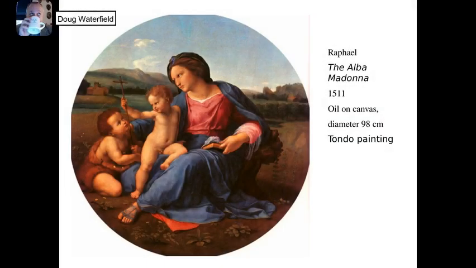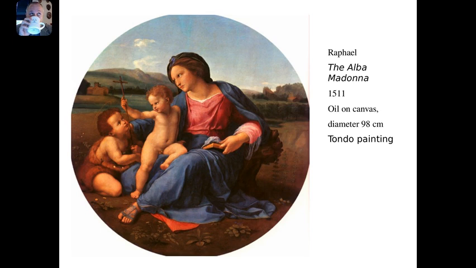One more. This is the Alba Madonna, which Raphael has painted as a tondo. And you'll remember that a tondo is simply a painting in the shape of a circle. Once again, everything is harmonious and peaceful, pastoral. We've got the Virgin Mary in the center. She's wearing sandals in this one. But then we have baby Jesus, baby John the Baptist on the far left, holding his staff, which is shaped like a cross at the top. And then baby Jesus reaches out and touches it as a reference to his future fate.